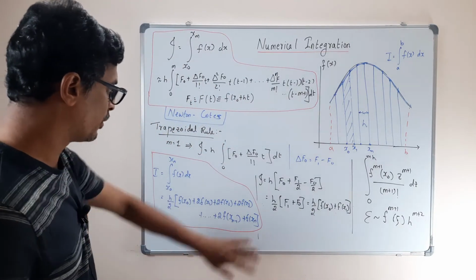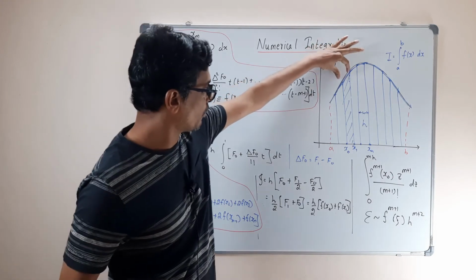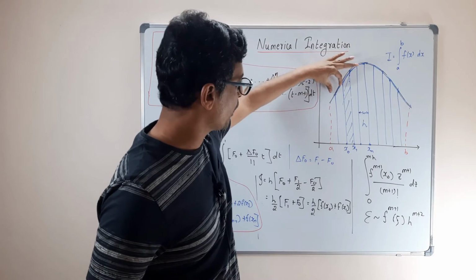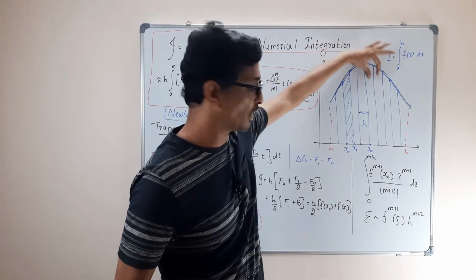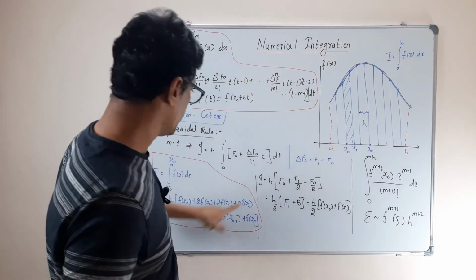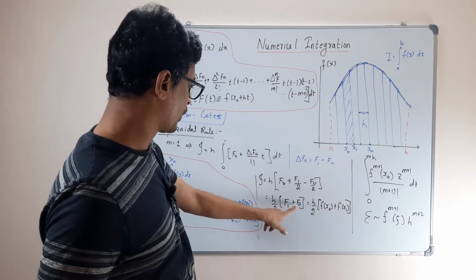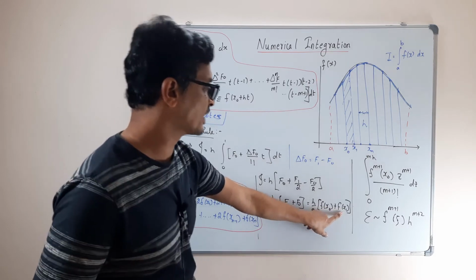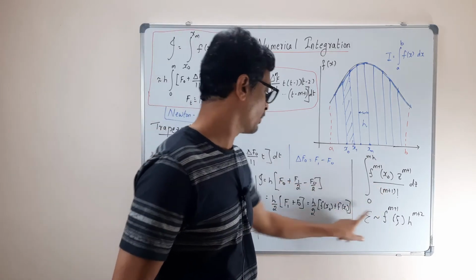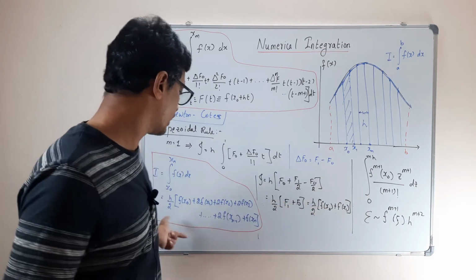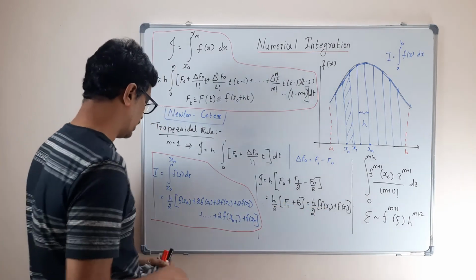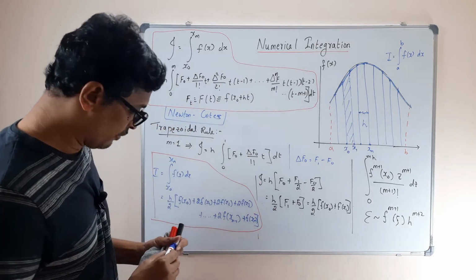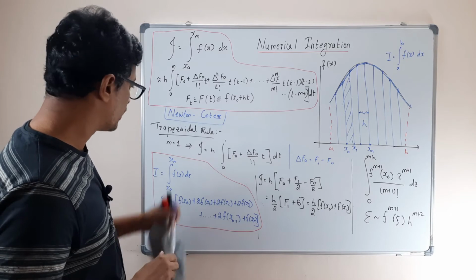Remember, if you have performed only this, that means you have performed it only for one small interval, but our aim is to perform the whole integration. So you have to keep adding all of these up. When you add up, f0 will come once, and f1 will come twice, because f0 plus f1, next f1 plus f2, so these all come twice. Only the first and the last element appear a single time, and that is how you get this formula. So this is your trapezoidal rule.